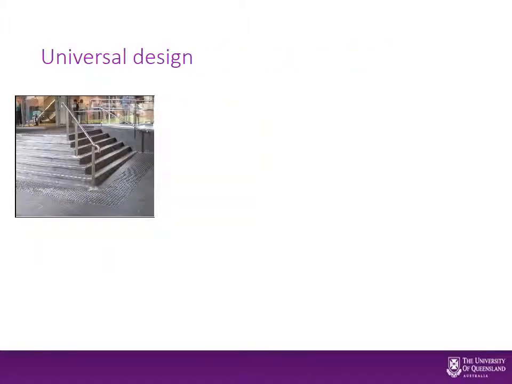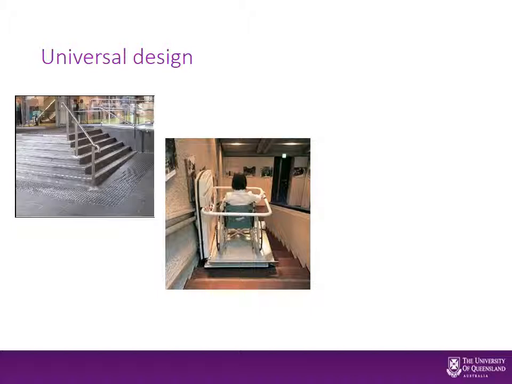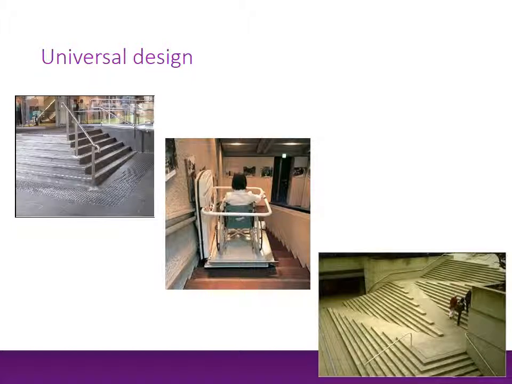This is an idea that's come from architecture. If we look at this building here, what we face straight up are stairs. What's going to happen? How can a person access that building if they use a wheelchair, or if they have a pram, or maybe even a walking frame? What we could do is after a building's built, we could retrofit — put in something like what we see in this picture here, where a person's accessing those stairs through a lift device, an expensive way to do it. Or we could design into the building right from the start the idea where ramps are automatically included.